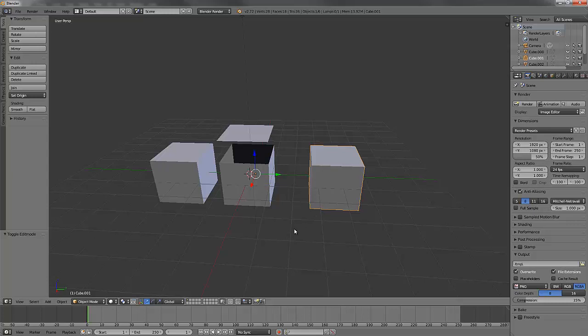We can also separate things by material, but we will look at that when we're working with materials down the road. I hope you found this helpful in manipulating your objects and your subobjects. And we're going to get on to some other things now, including Bezier curves and other forms of modeling for this chapter. I'll see you there.